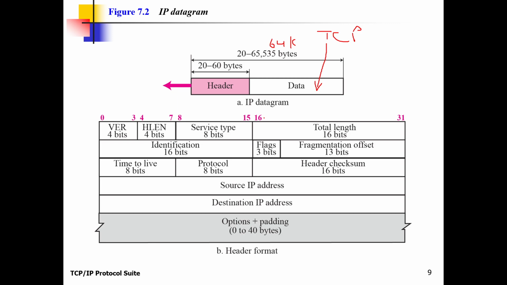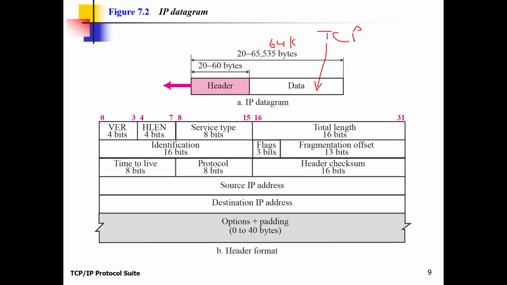As I said, the way we lay it out, each line has 4 bytes. 4 bytes means 32 bits, from 0 to 32. So this is 4 bytes plus 4 bytes plus 4 bytes plus 4 bytes plus 4 bytes. 4 times 5, how much? 20 bytes. Remember, we said the minimum is 20. We could also have another 40 bytes, which is optional for other functions. We'll take a look later at the options, but these are the information that we have in each header.